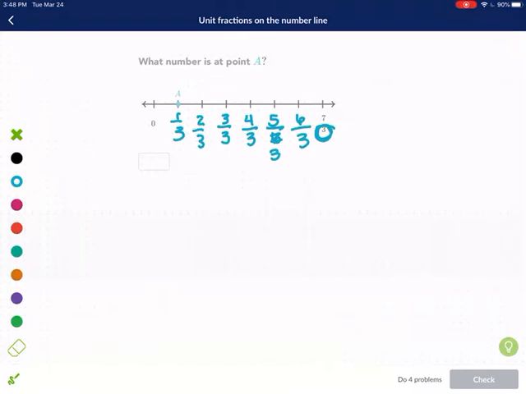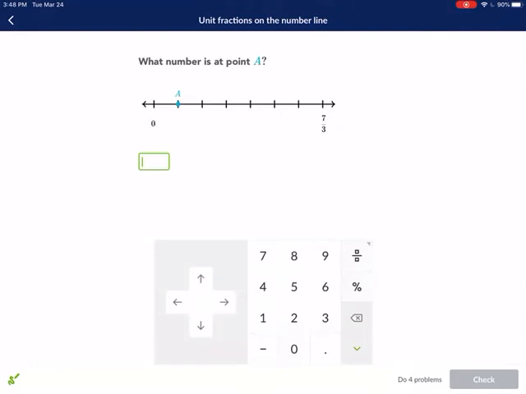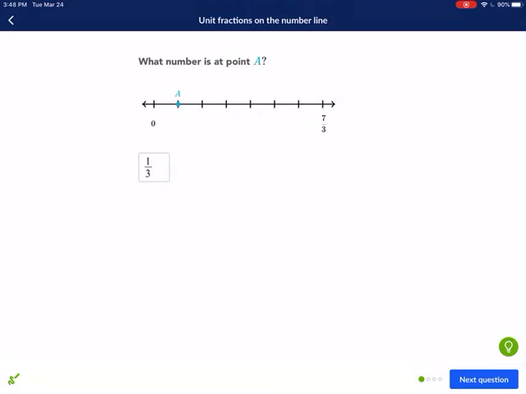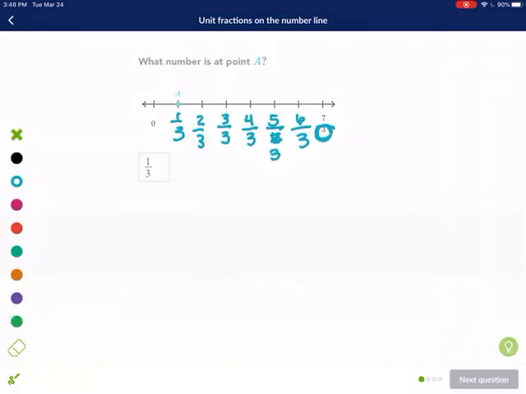That was a pretty tricky question. So we know here then the answer has got to be, and remember I have to choose that to type in a fraction, 1/3. Let's check it. There we go. So when you're doing those, think of it that way. I really hope that helps.